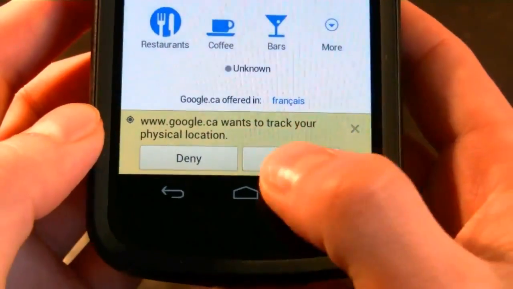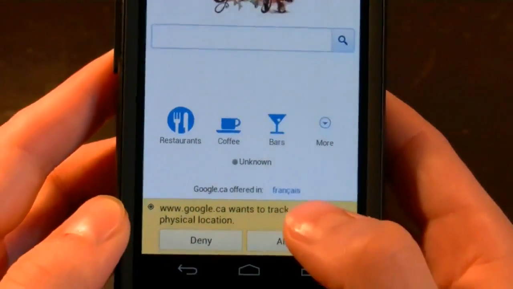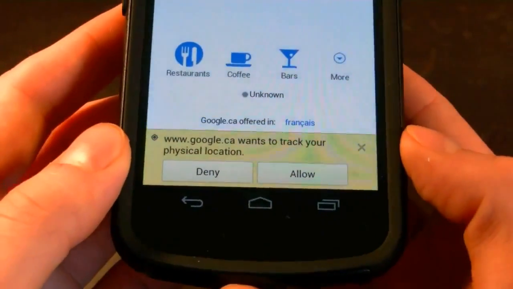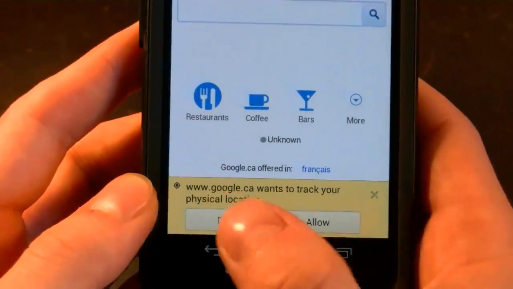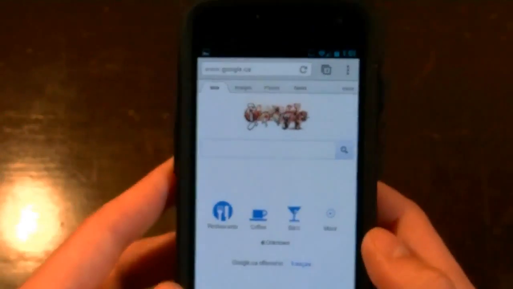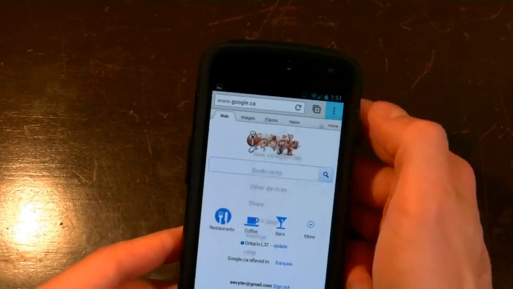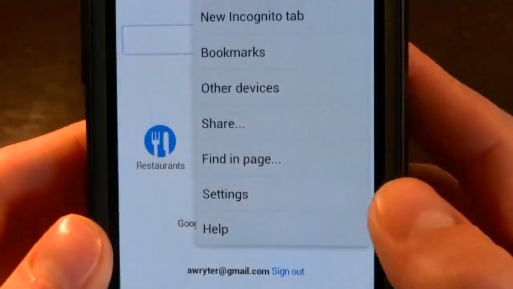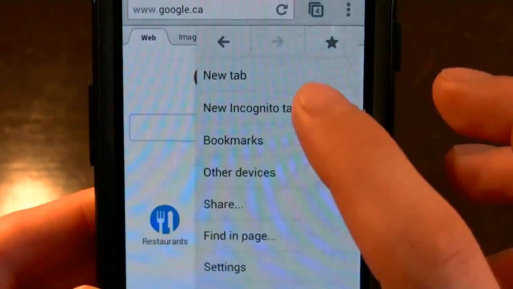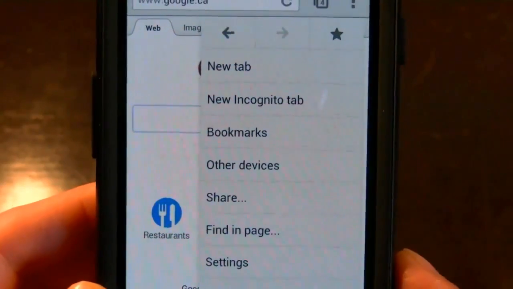You can even allow it to auto log in for you, which I will show you in a photo because I've already allowed it. These little notifications will show up at the bottom here. You can allow it to track you if you'd like. You can also get the Google Doodles. Let's go through the settings. In addition to the other devices, you can now have incognito tabs.